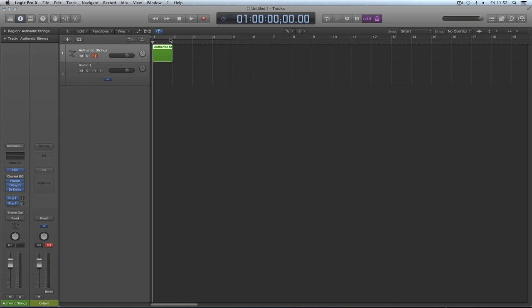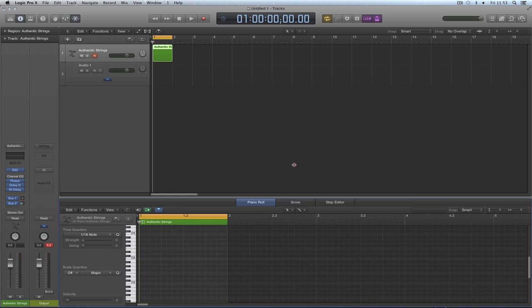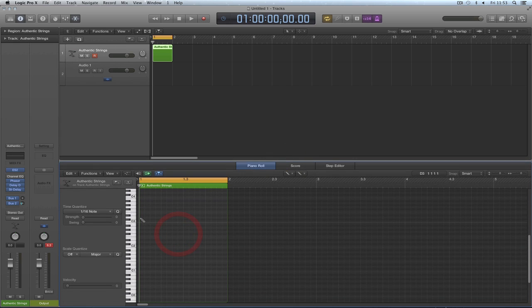Then put in a region, put a cycle loop around it, go into that region and just put a long note across it in whatever note you want to tune to. Knocking on Heaven's Door is in G, so I could put my note G, drag it right across and then tune to that.